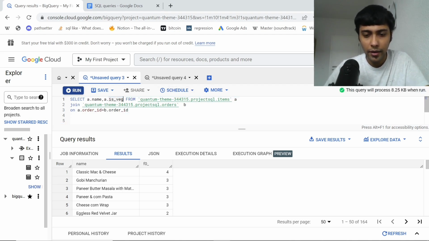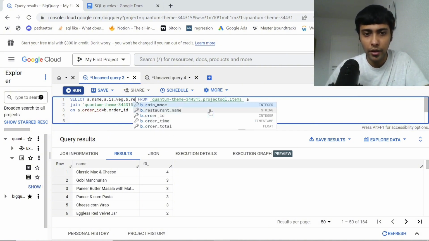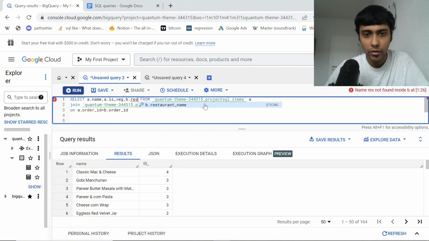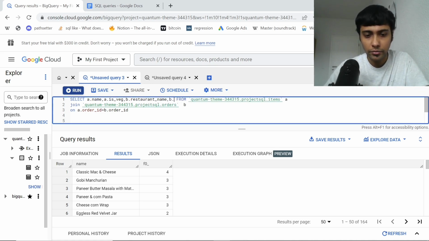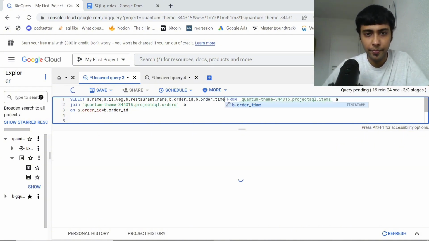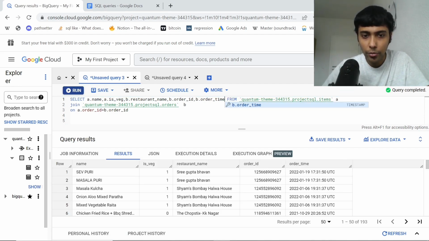right? And what else do I need? I probably need from the B table, let's say restaurant name, and B dot order ID, and probably B dot order time as well. So I see, okay, for example, in this first order from Sri Gupta Bhavan, 2 items were ordered, Sev Puri and Masala Puri.